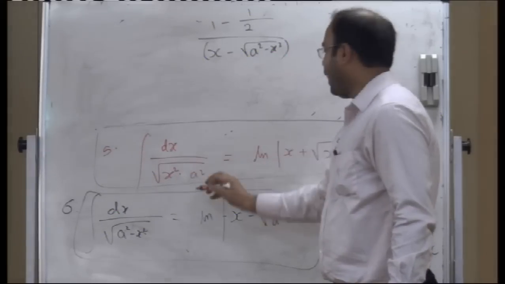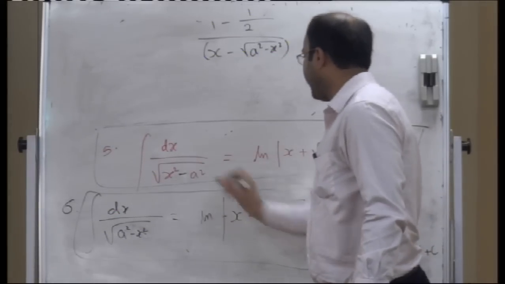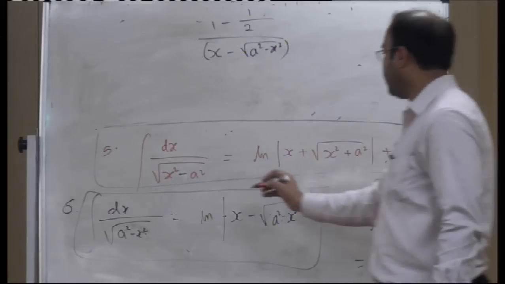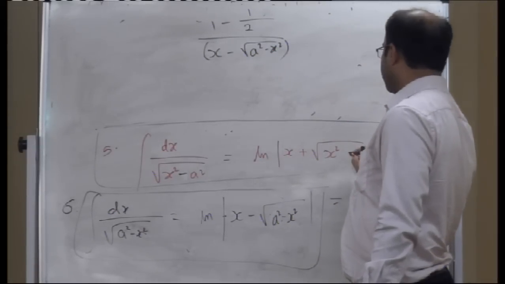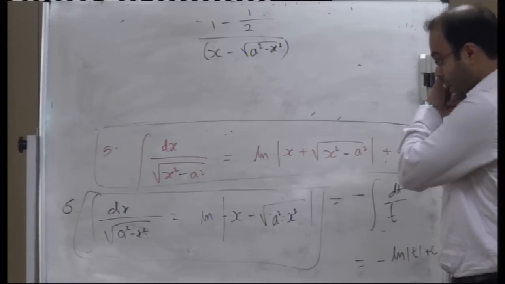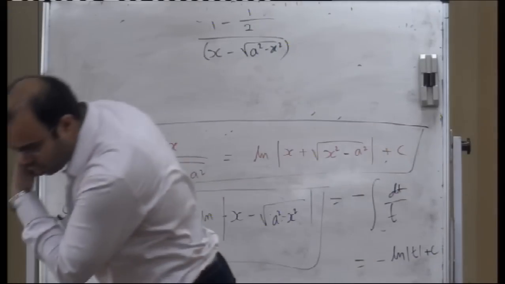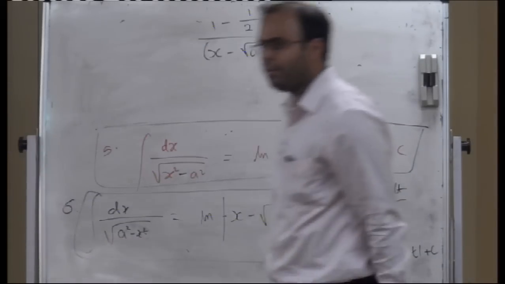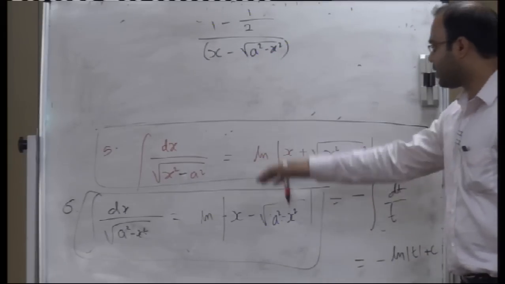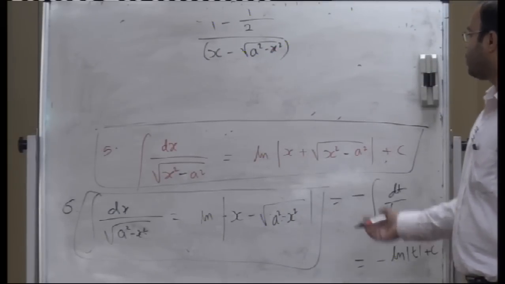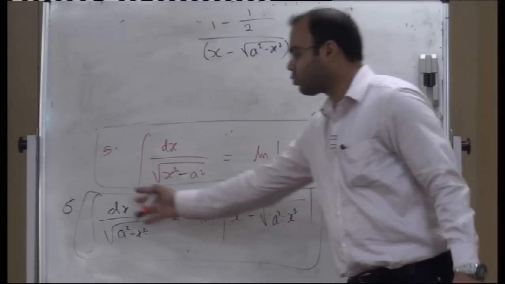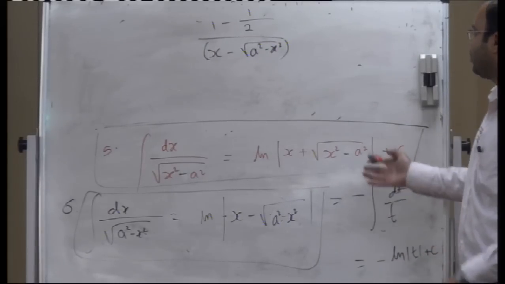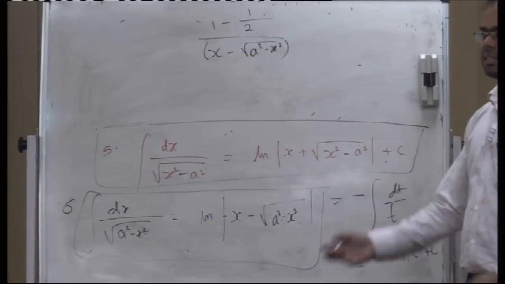So that doesn't make any sense of a different formula, because a square is a constant. Okay, and one thing is there, x square minus a square, if you want to put it, you can put it as minus a square here, and you can get the same formula. You don't have to apply a different effort there. Yeah, it's okay. If you are saying that there is x square plus a square and x square minus a square, actually this part we have already done. So I was doing extra effort to do this in a similar manner.